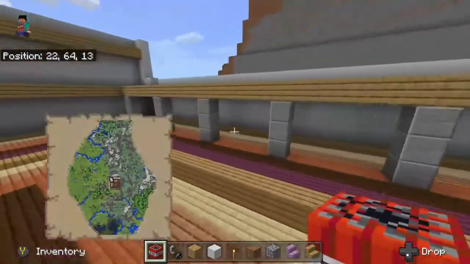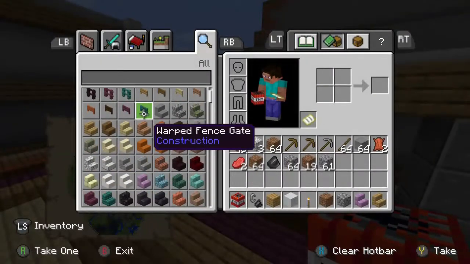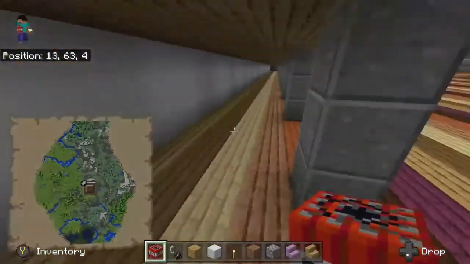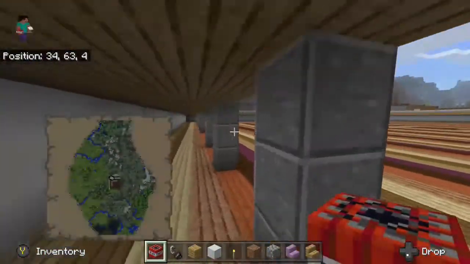whatever this is. How do you pronounce it? I don't even know how to pronounce this stuff. Andesite? I'm sure it's a real rock. Anyway. These polished columns. We're gonna put some torches around here.